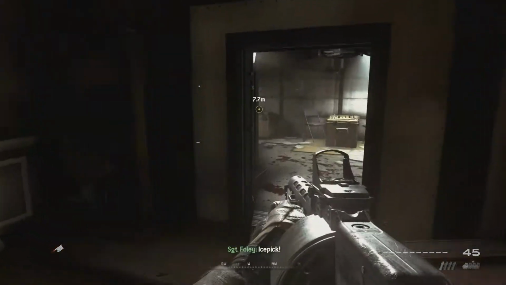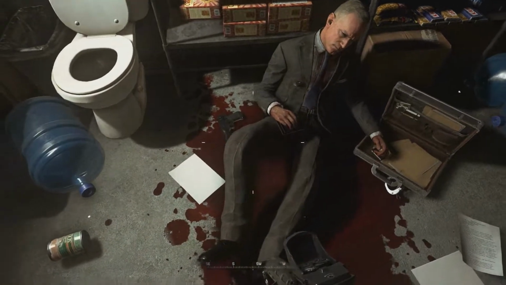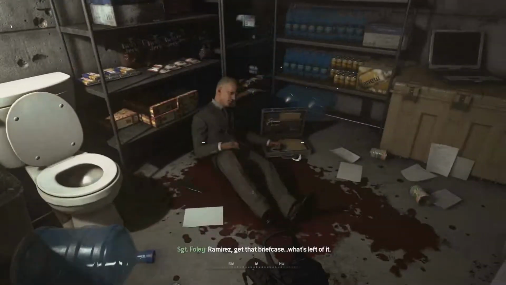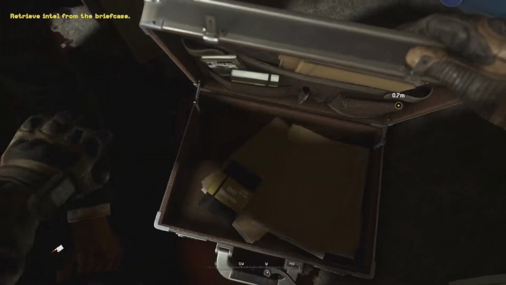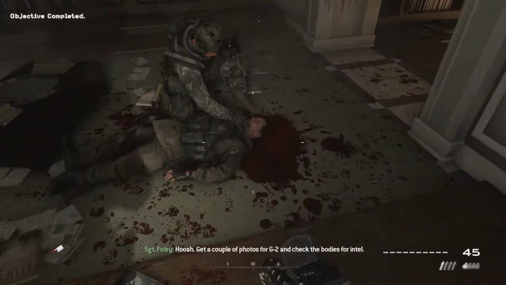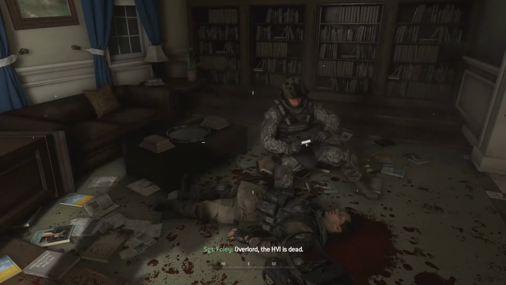Ice Pick. Something's not right here. Check the panic room. Move. No sign of forced entry. Ramirez, get that briefcase. What's left of it? Sarge, check out these tats. Not your average trooper, huh? Get a couple of photos for G2, and check the bodies for intel. Shepard's not gonna like this. Overlord, the HVI is dead.